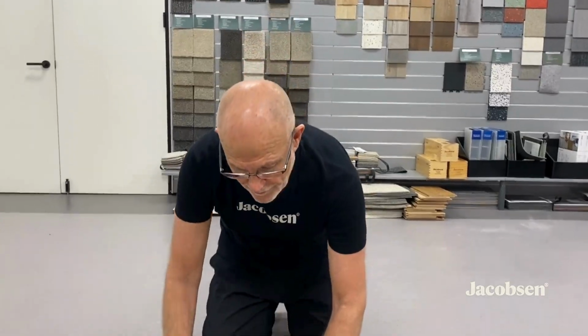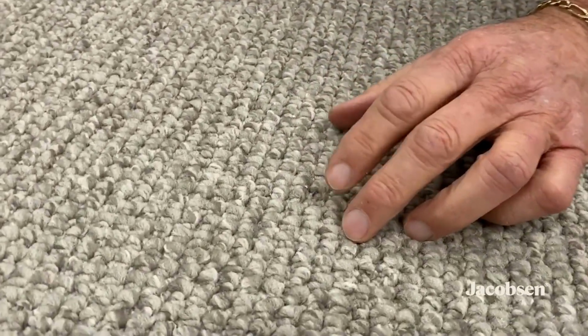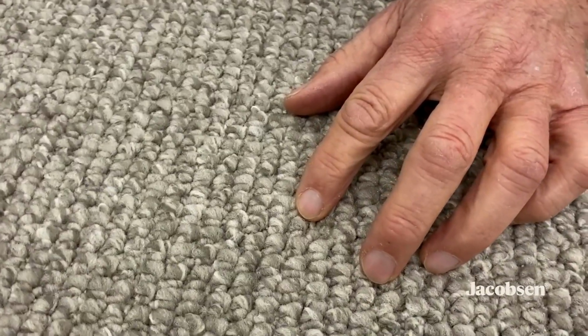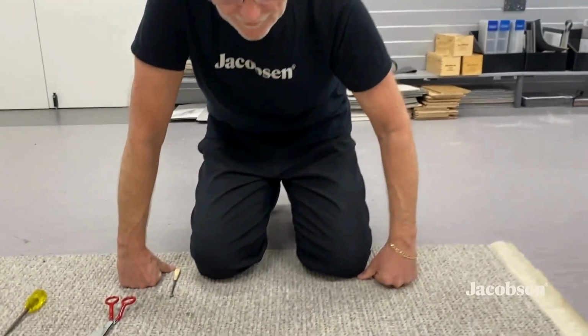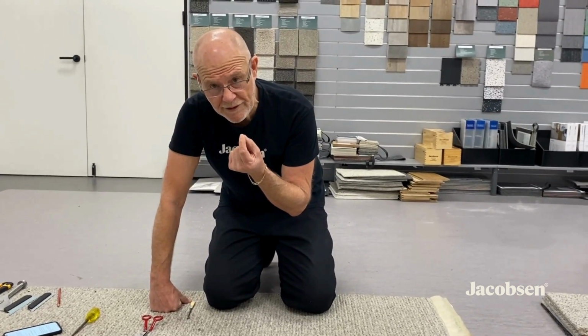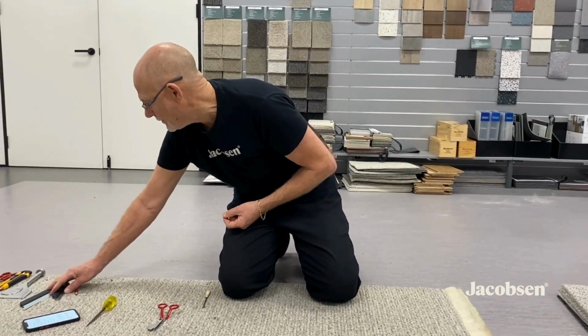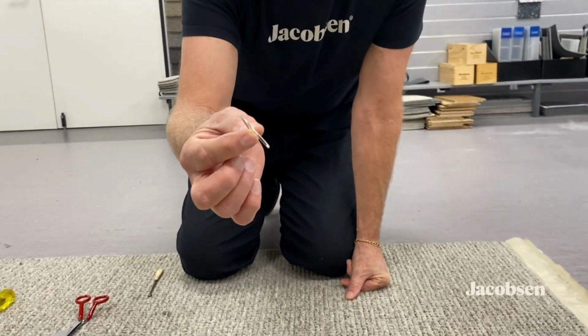Now we want to actually repair the pulled tuft. So we come back to the little hole that's in the carpet, which is down here again, and we're going to fill that up. What are the tools you need? You need a good pair of scissors. You also need a hooked needle. A hooked needle is one that looks like this. You can get that from Spotlight.